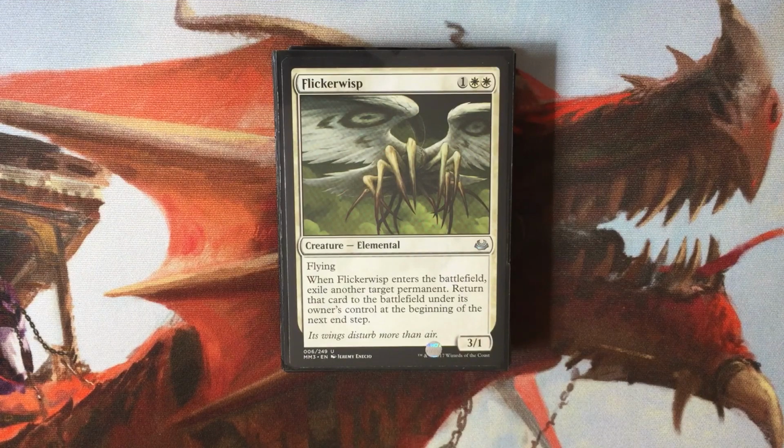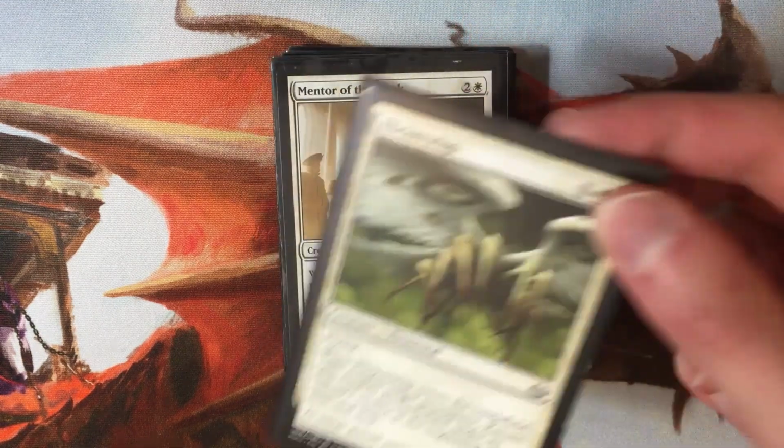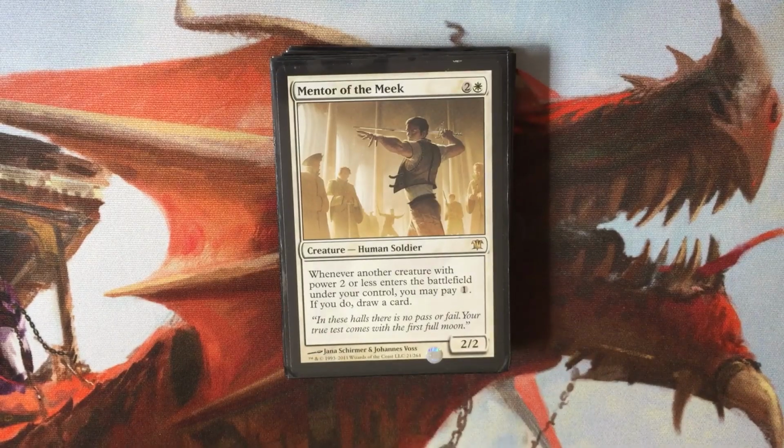Flicker Wisp, 3 mana for a 3/1 elemental with flying. When Flicker Wisp enters the battlefield, exile another target permanent. Return that card to the battlefield under its owner's control at the beginning of the next end step. Flicker effects are always good for getting rid of a blocker or for getting another ETB effect. Just lots of value.